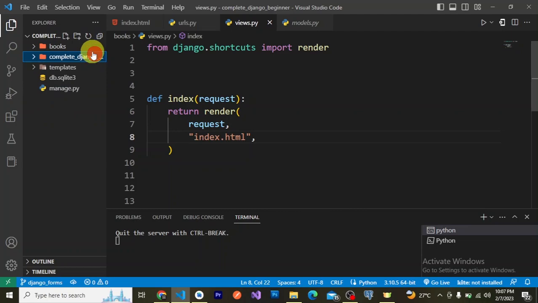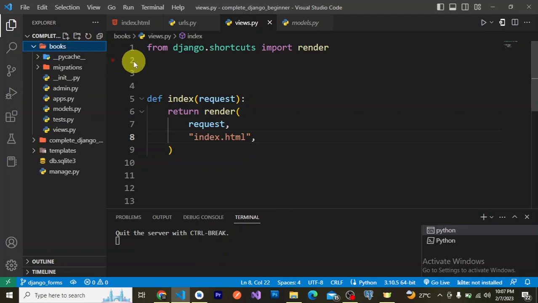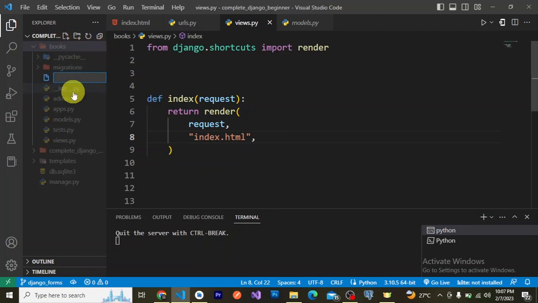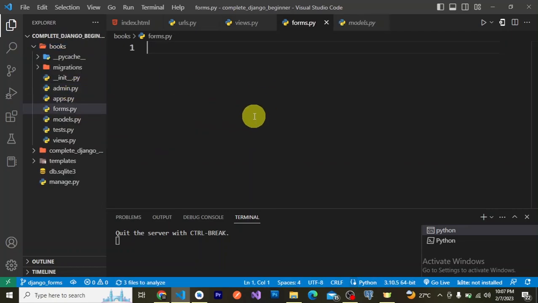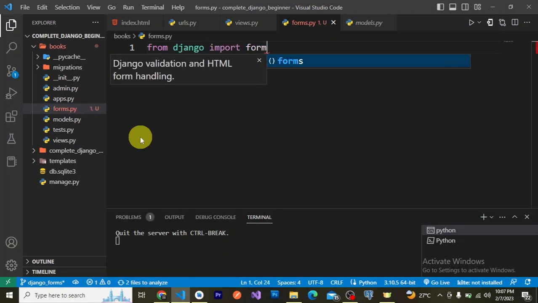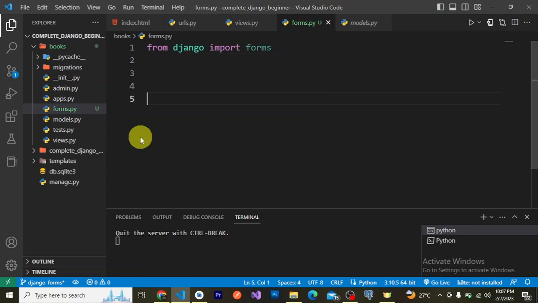In this books app, we are going to create a file and call it forms.py. In forms.py, we say from django import forms. Like we said, forms are classes, so let's create the class. Let's name this class TestForm.